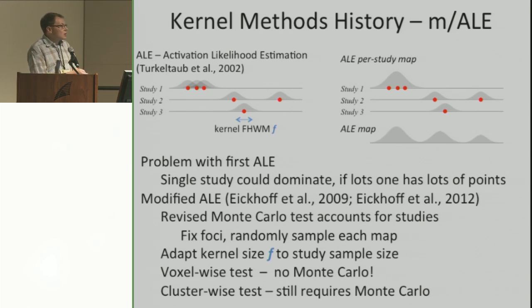So Simon and colleagues revised the method to make a modified ALE method that, first of all, came up with a very clever way to avoid the Monte Carlo test. So you can just do this directly. You can work out what this null distribution is. And also, very interestingly, they figured out that this kernel size tends to vary systematically with n. And they worked out an empirical function that maps the sample size of your study to how broad this kernel size. So it's still a particular choice, one particular choice, but at least it's a little less arbitrary. It's actually based on some empirical data that they collected. So the voxelwise test is now very fast, though if you want to do the clusterwise test, you still have to do the Monte Carlo method.